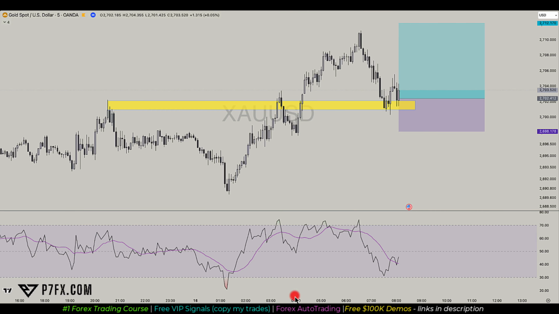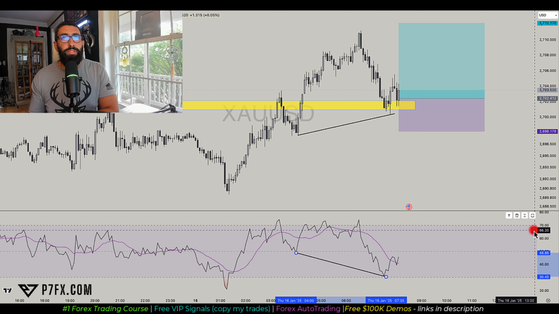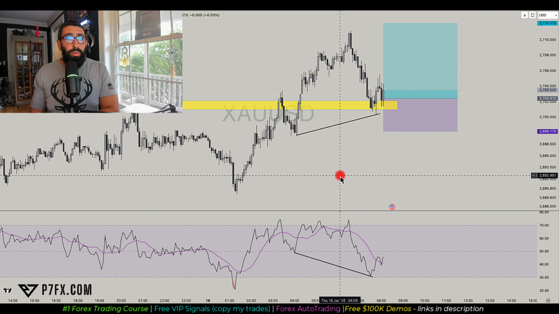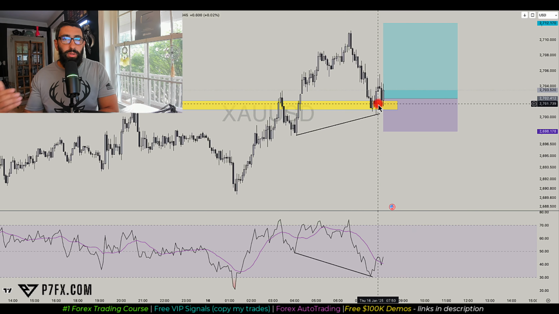When we look at the chart, we have a higher low and another higher low. But in that same region, the RSI is creating lower lows and lower lows. So when you combine a bullish divergence with the fact that we're reacting off of a level of support, as a scalper, this is more than enough to validate that this is an opportune area for potential buys.